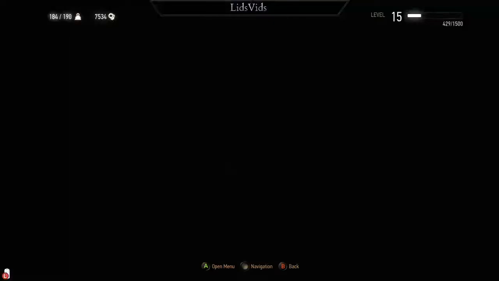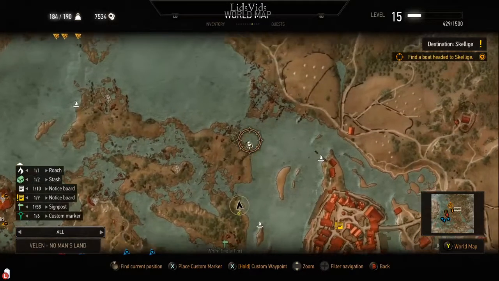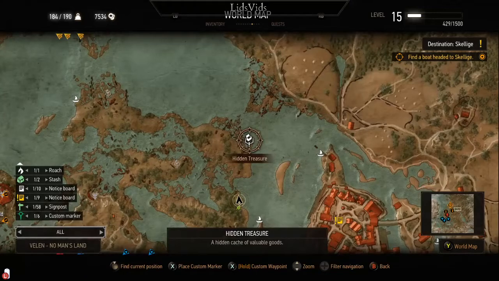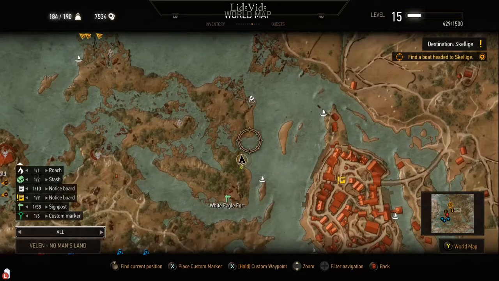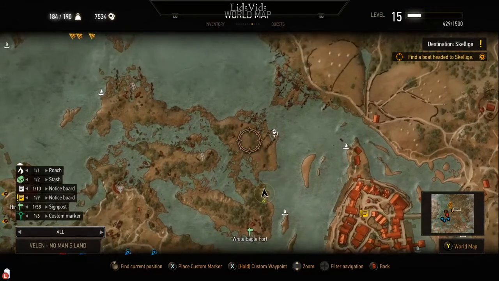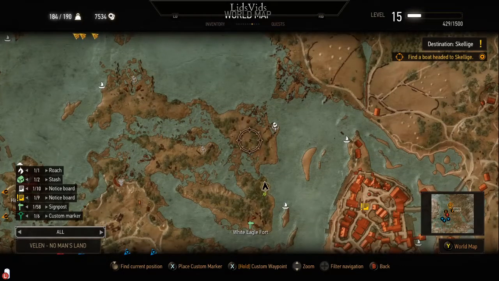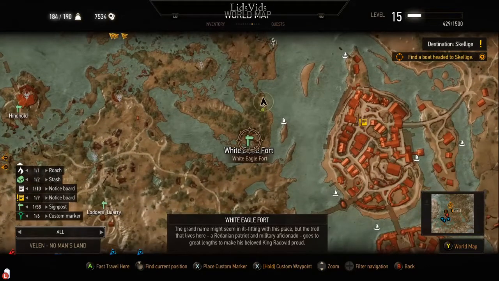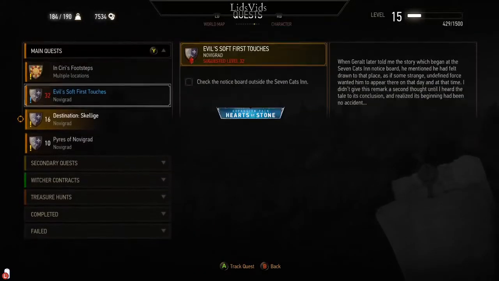What is this over here? Is this a spot we've been to? It is the place with the hidden treasure with the, like, level 70-something basilisk, I think. We probably want to pass on that for now. So we're definitely still not ready for that. Otherwise, yeah, how do we get paint, though? Let's check out this quest.